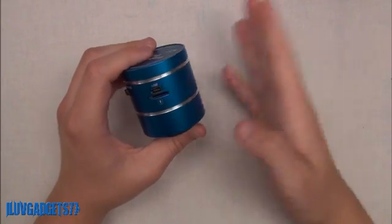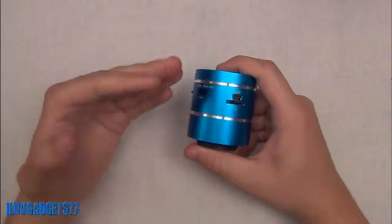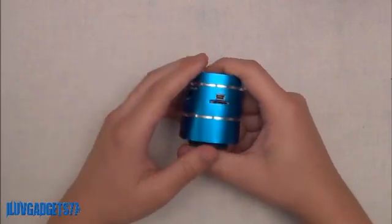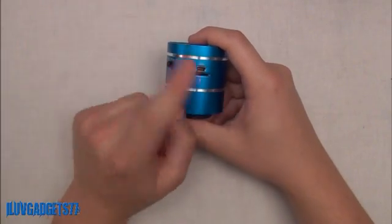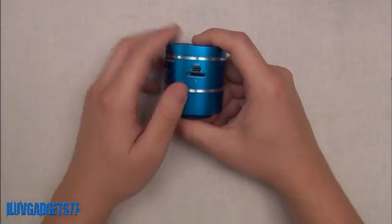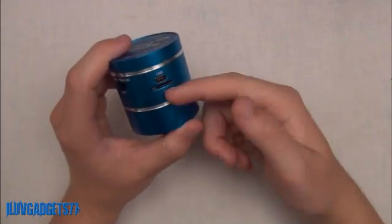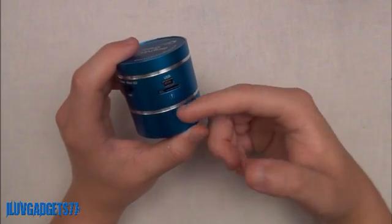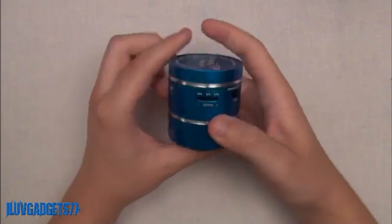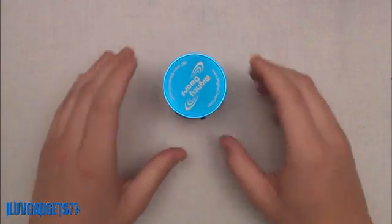And then if you do want to charge the 5-watt Mighty Dwarf, you simply have to plug it into a USB input. It's one cable: play, pause, and charge. It's all one cable. So that's nice. Now, you do have right here your micro SD input. Simply plug in your micro SD card. Then you can start using these different controls, and then you are good to go.